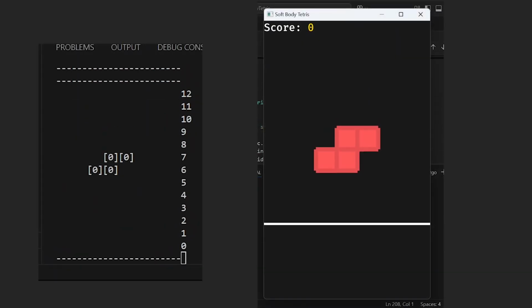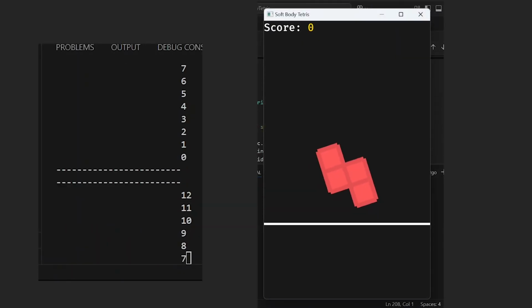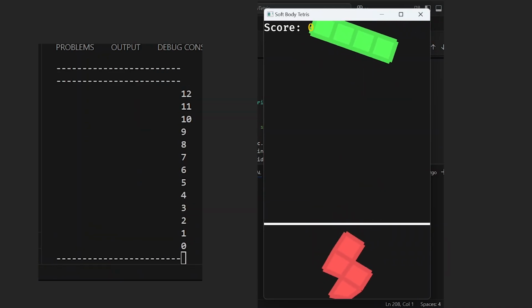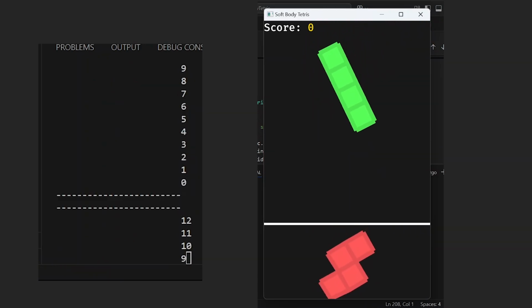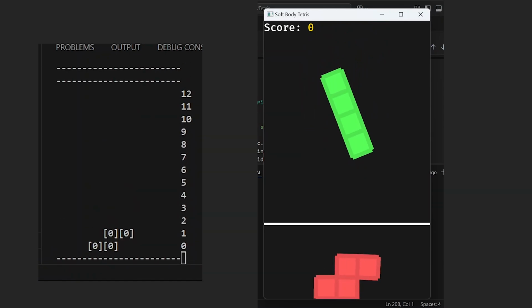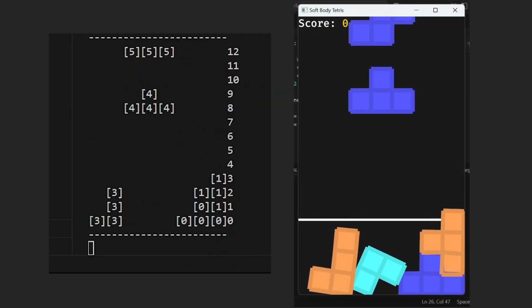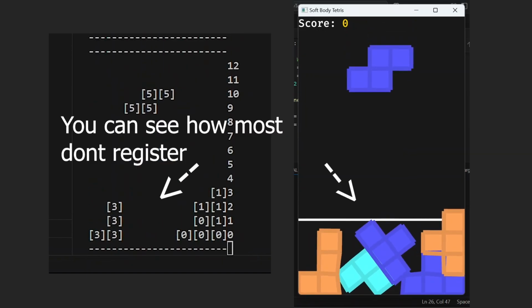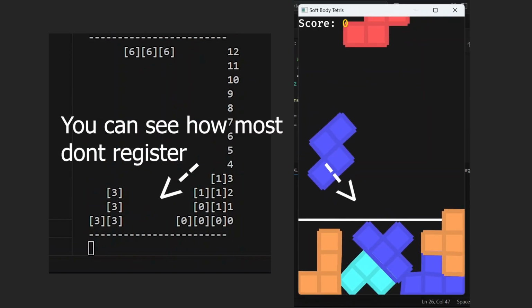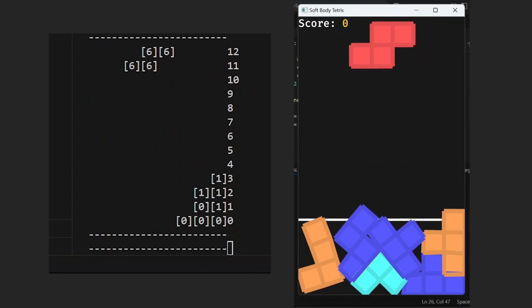So I made it so that soft bodies have to be rotationally aligned to a certain extent before being added to the grid. Or essentially, the program treats any soft body that isn't about 90 degrees as invisible. Now this actually sucks, because most of the time the soft bodies will fall on each other and form awkward angles, which make it difficult to clear lines. And in fact, this is a problem that the previous developer faced, which is why he locked their angles.